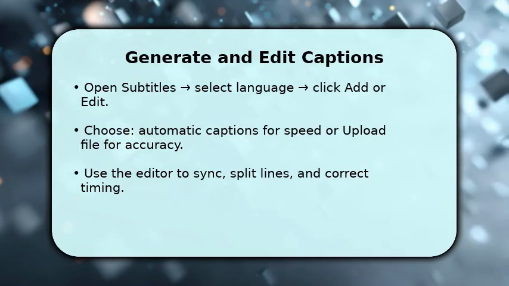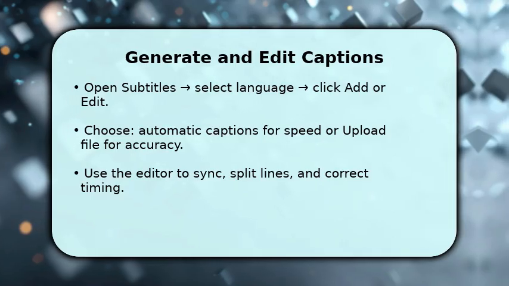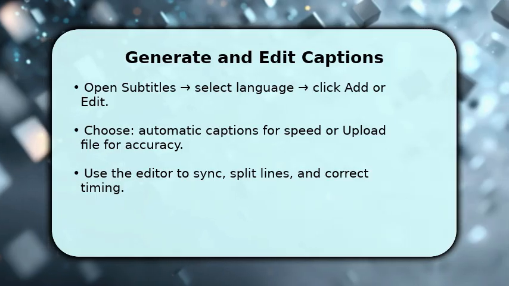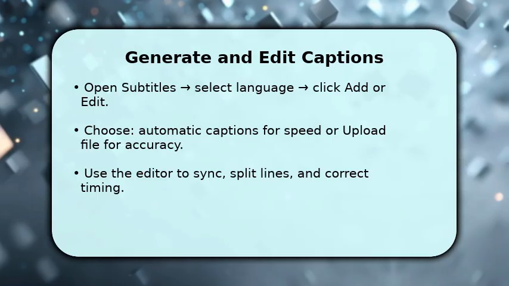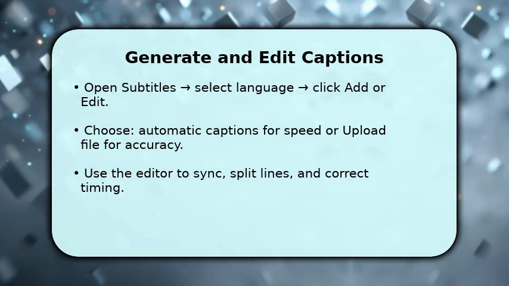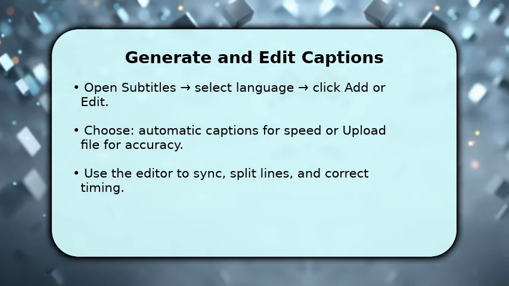If not, upload your transcript as a subrip, SRT, or transcript file to force exact text. This is the only reliable route for perfect captions. Then edit in the built-in editor. Fix misheard words, adjust timestamps, and split long lines for readability. Make incremental saves so you don't lose timing corrections while refining the captions.